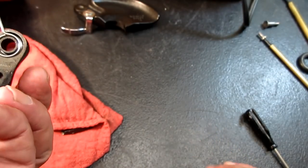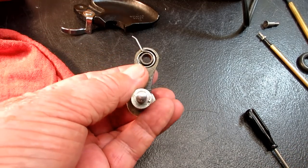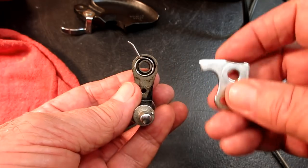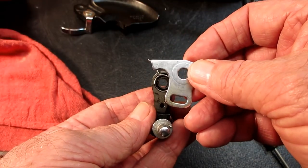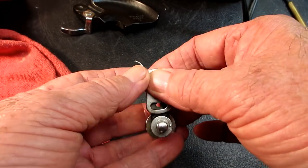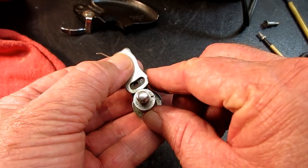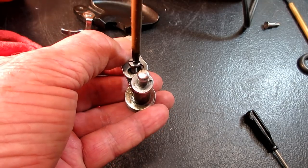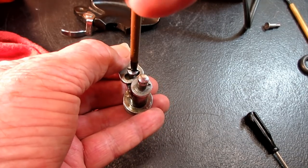So hopefully that'll stay while I put the tripping arm back on. So with the spindle at the bottom and facing you, recessed area at the top, you're going to put the tripping arm on with the arm facing to the left. Okay? And it's going to line up there eventually, but more importantly to start is you got to be able to see the screw hole in that slot. So you get that lined up, you want to take the tripping arm mounting screw and get it down in there and get it started. Here we go.